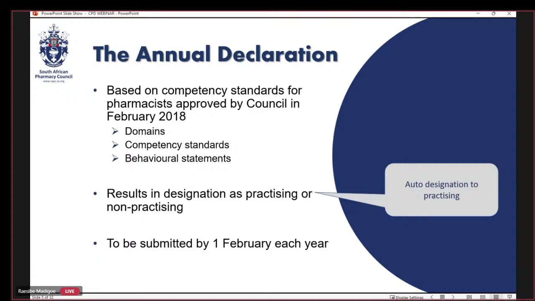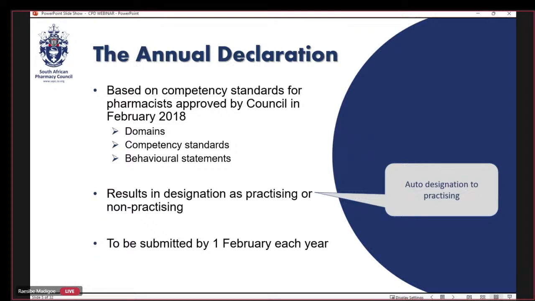So whether you have designated yourself or not, if you decide not to designate yourself and you don't have a sub role, we then designate you as practicing, and therefore you are obliged to submit 6 CPD entries for that year.